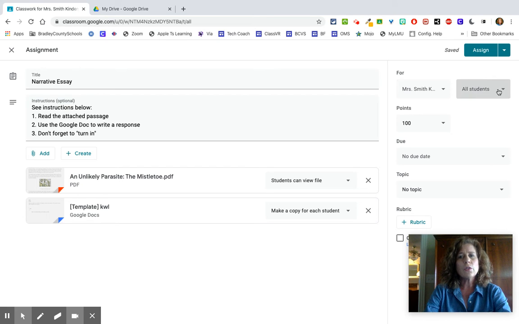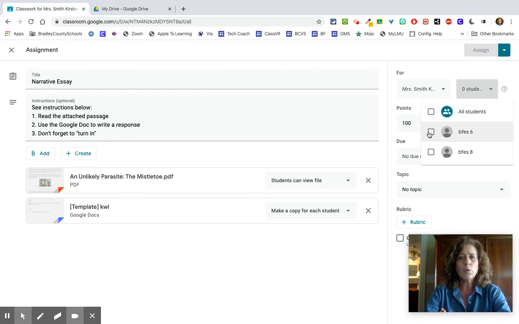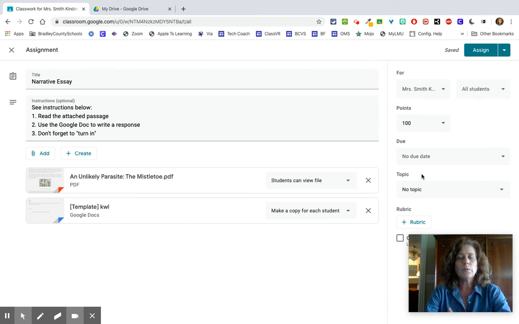And then I can also select all students here. These are my sample students, but I can deselect them or cherry pick them as well. So once your students join, you'll have those options, which are fantastic. Now, lastly, I would suggest not making a due date right now simply because it may stress students out.